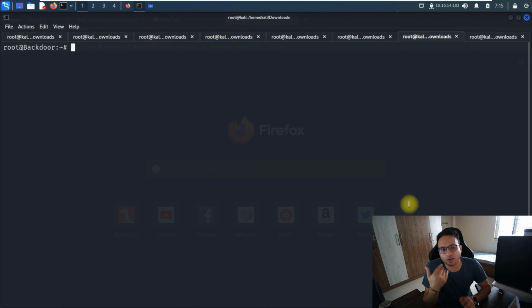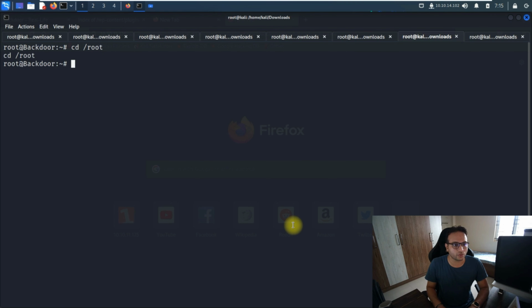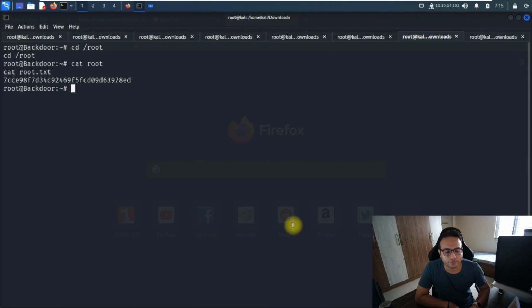If we require root privileges, then in that case we simply have to use it, since it's running with those privileges for everyone. So if we use that package, we can become root very easily. Now what I have to do is simply go to the root folder and look at the root.txt file. I am able to see that.